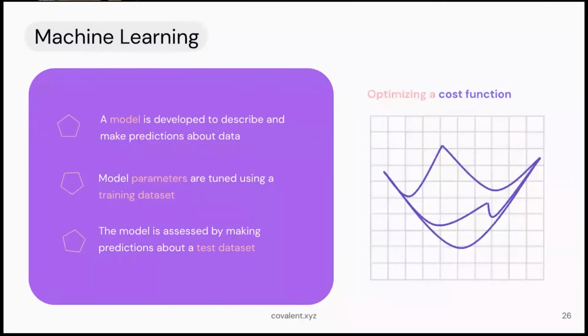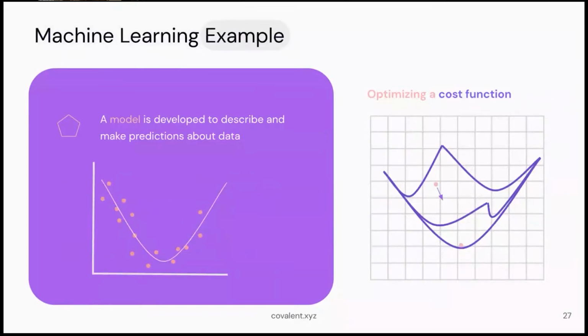So we do this by optimizing a cost function. The cost function essentially is just measuring the difference between what your model is predicting and what your data is actually saying. What you want to do is minimize that difference so that your model is predicting something very, very close to what the data is actually saying, and you fine tune that by changing your model parameters. So on the left here, if we have these orange data points and we're trying to fit some quadratic function to it, we might be tuning our parameters describing that function, which is that white curved line fitting the data, until our cost function is minimized and we see that we get a good fit to our data.